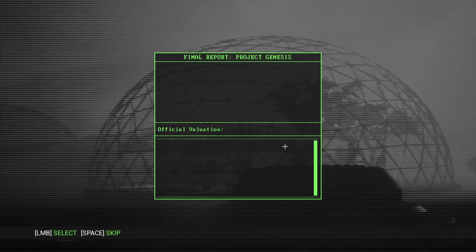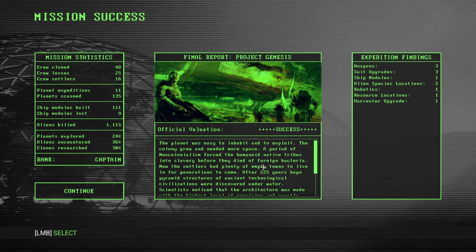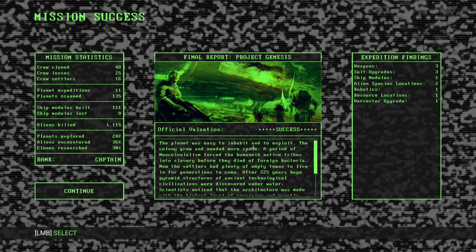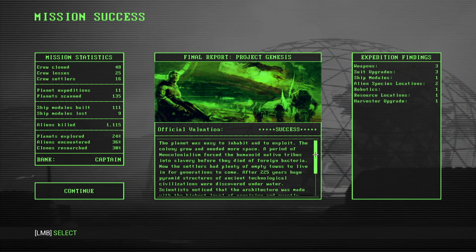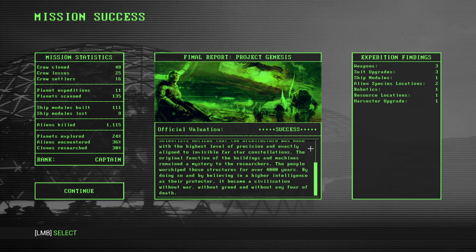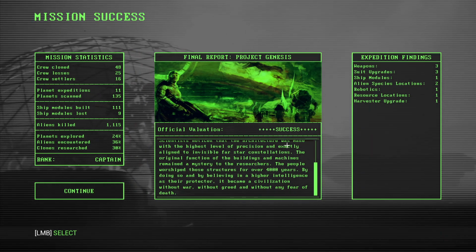Final report, Project Genesis. Official evaluation, success. Plan to reduce inhabitants to exploit. The colony grew and needed more space. Period of neocolonialism forced the humanoid native tribes into slavery before they died of bacteria. Now the settlers had plenty of empty towns to live in for generations to come. After 225 years, huge primitive structures of ancient technological civilizations were discovered underwater. The people had worshipped these structures for over 4,000 years, believing in higher intelligence as their protector, and became a civilization without war, without greed, without any fear of death.